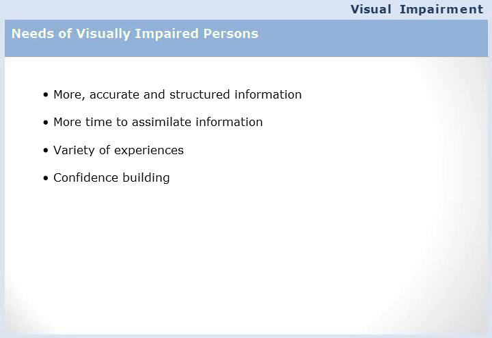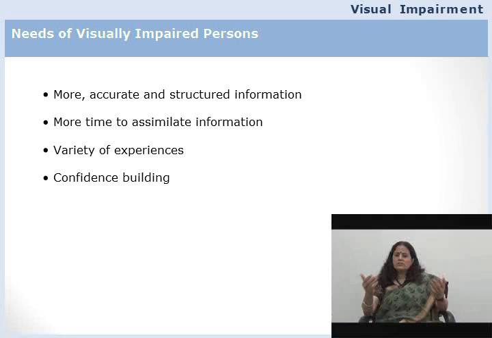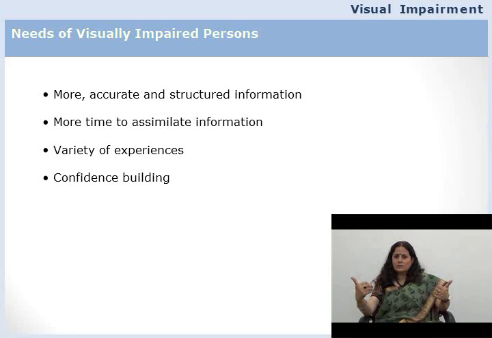For example, if we are talking about lakes and rivers in the class, for a visually impaired person to comprehend the difference between the lake and the river will be very difficult unless you give very vivid verbal explanations along with it. Most of the information that we take from our environment is through our visual mode. For the blind, it becomes so much more difficult to understand and form a conception of the world around him through his fingers. So definitely he's going to take much more time to assimilate information.